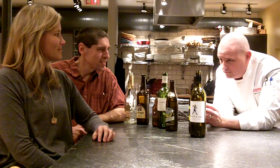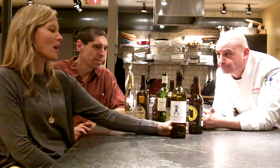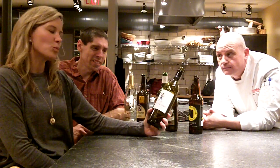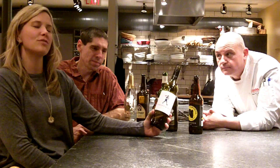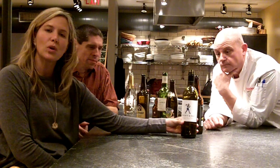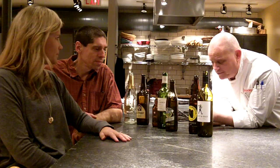The first course out tonight was a warm bacon vinaigrette strawberry spinach salad — all those things that have to do with some vegetal brightness of strawberry, and you can't go wrong with pig. The bacon is what we tried to highlight. This is A to Z Night and Day, a red blend with a whole package of grapes: Sangiovese, Syrah, Merlot, Cab, and Cab Franc. One of the best wines out of Oregon for the dollar, from the Rogue Valley, a little south of the Willamette. It really picked up the strawberries and highlighted the bacon.